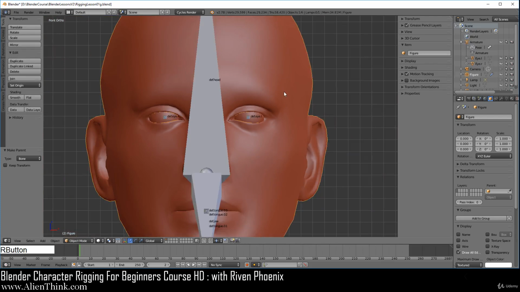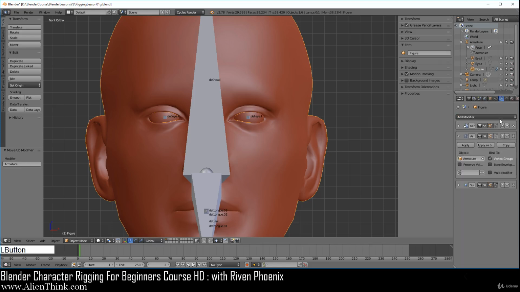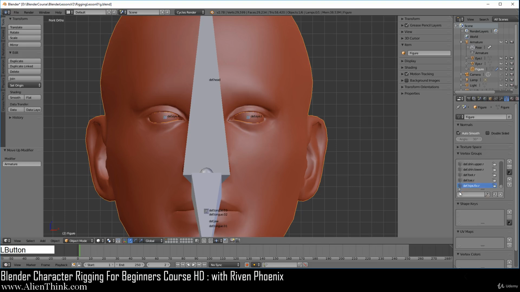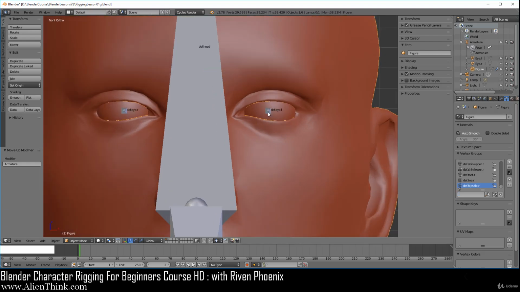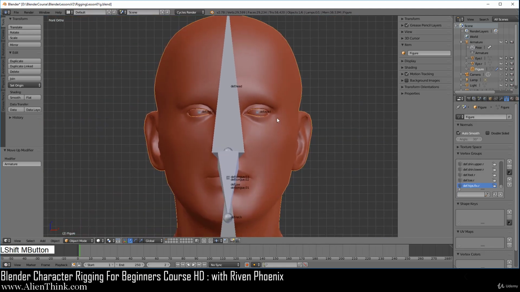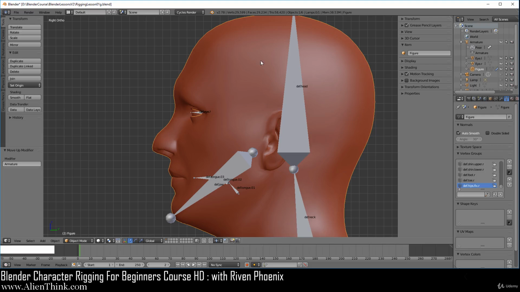Now click on this figure. Now when we click on the figure and drag it onto the armature and then do with automatic weights, go to the modifiers tab and bring this up. Go to the data tab and open this up and type in eye. You'll see that there are no vertex groups. This is because in this case, the eyes are not going to be deforming in any way, they're simply just separate objects that will follow the eye bone. So that's how that works.